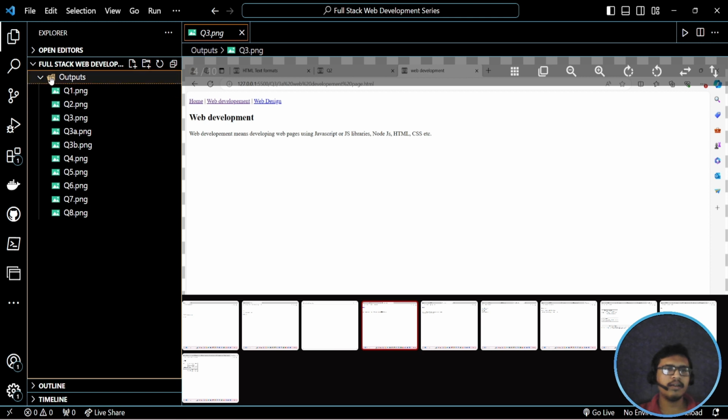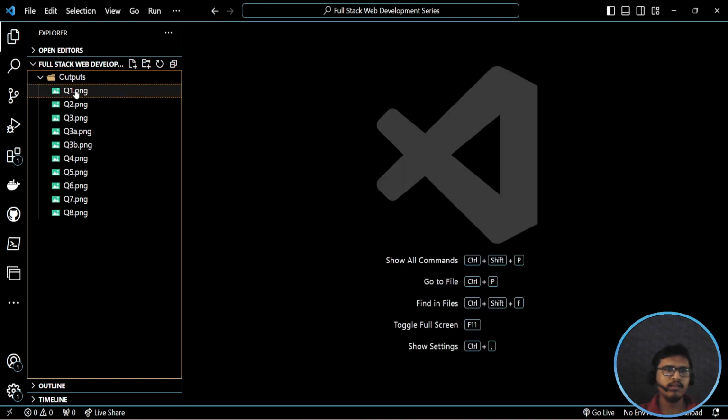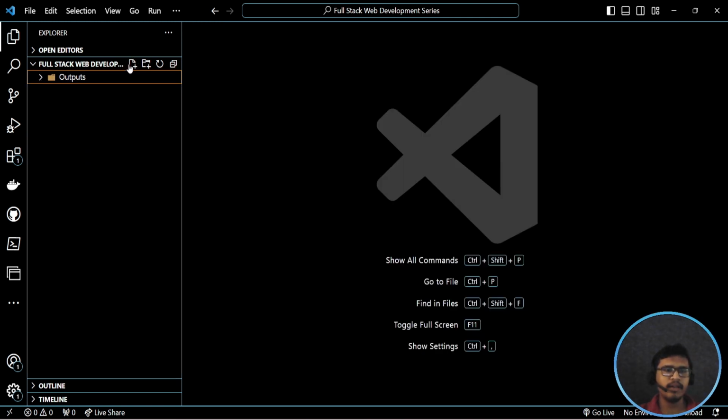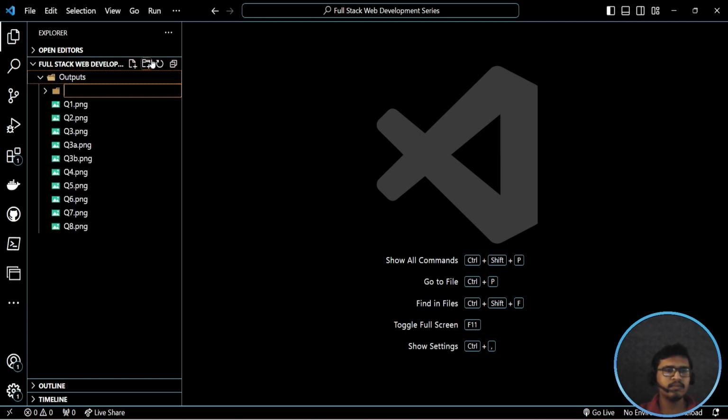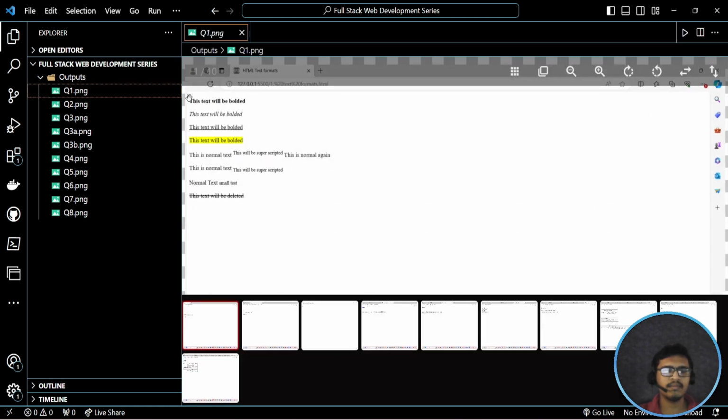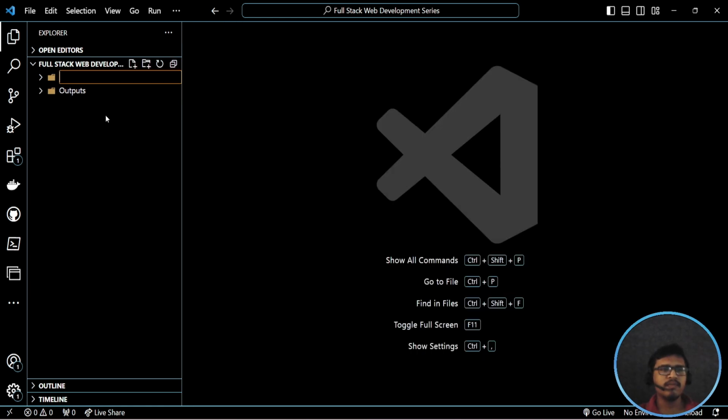Let's first create one file to write an HTML. Let's create a folder and give it the name web page navigation.